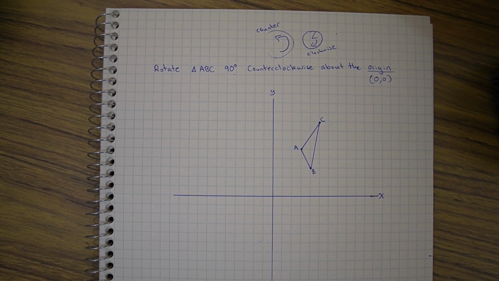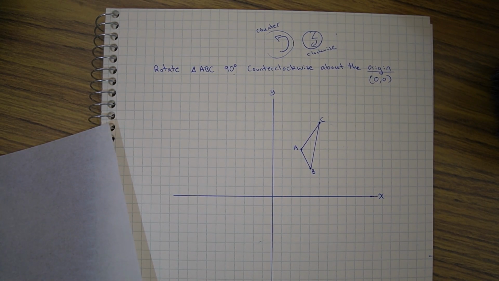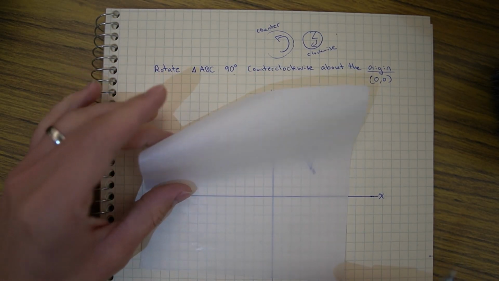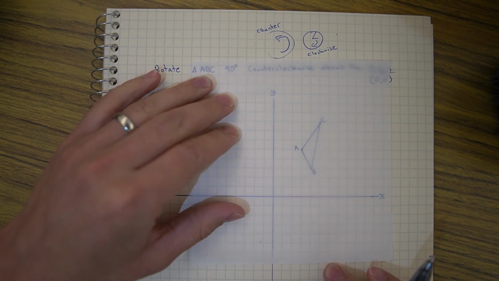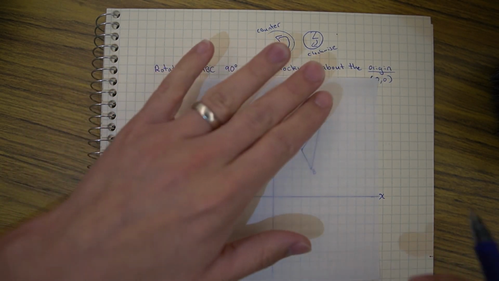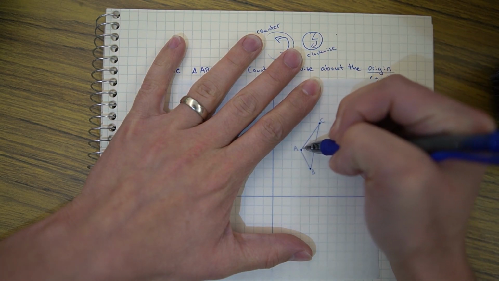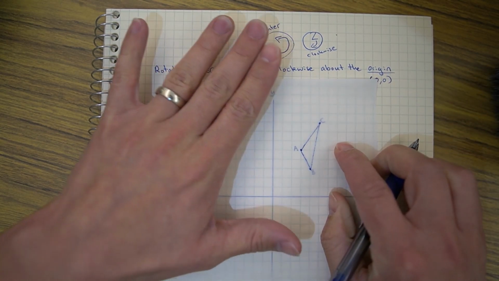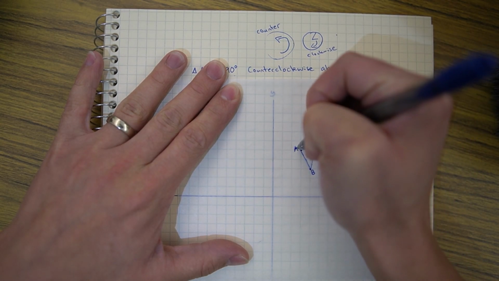Let me show you a couple of life hack pro tips before I show you some more formal ways to do this accurately. If you have a piece of paper that you can see through, you could use tracing paper. This is actually just hamburger patty paper that you could get at a deli supply place for super cheap. What you can do is trace your original shape. So here's A, B, and C. And if I want to, I could connect the dots on my tracing paper, and I can label them so I know which point is which once we rotate.